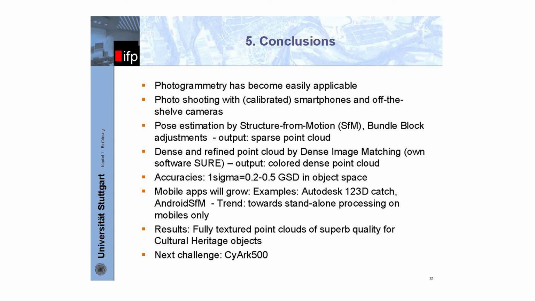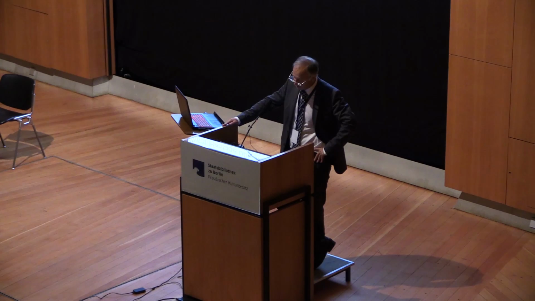Mobile apps will grow. We already have on the internet some Autodesk 123D Catch apps alongside our Android SFM, and the trend will be to have standalone processing, maybe on mobiles only. The results: fully textured point clouds, superb quality for cultural heritage objects, and I guess with photogrammetry the next challenge of the CyArk 500 will be overcome very, very soon.